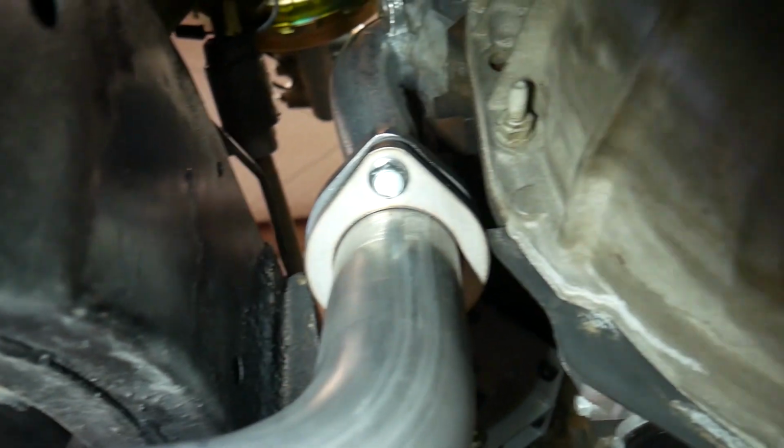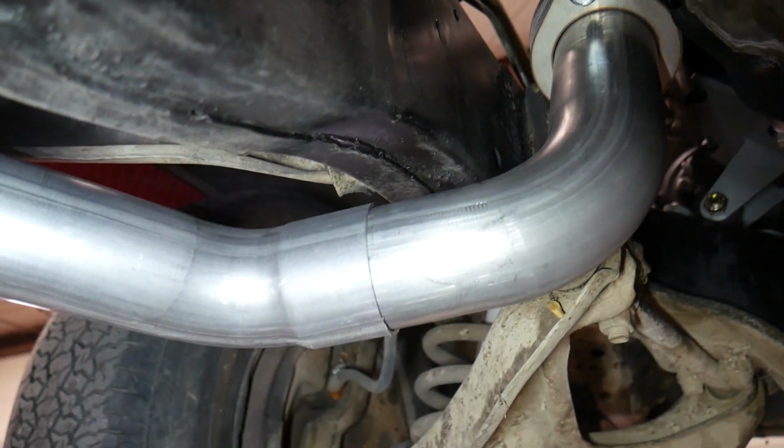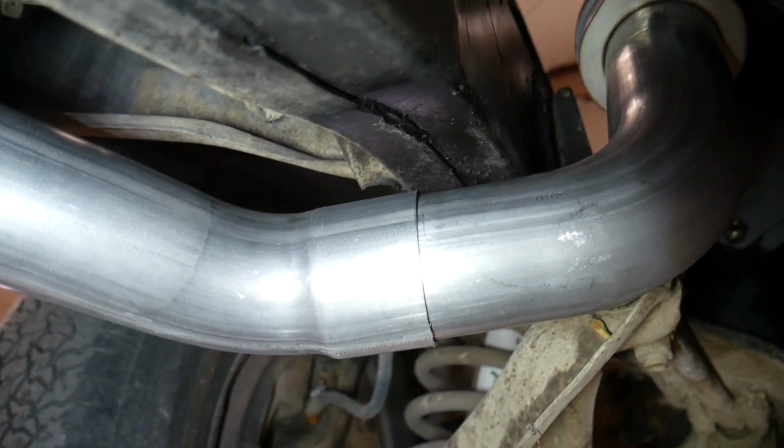So after a few cuts, I think I finally have it where it needs to be. The biggest thing is making sure that it's not going to rub the body or the frame anywhere. And I think we're good. It's coming out of the manifold right there. I don't have anything welded. It's just kind of loosely sitting there. And there's where I cut the pipe and expanded it.